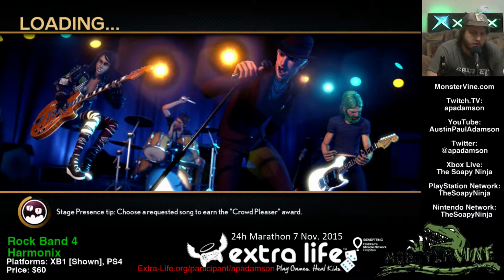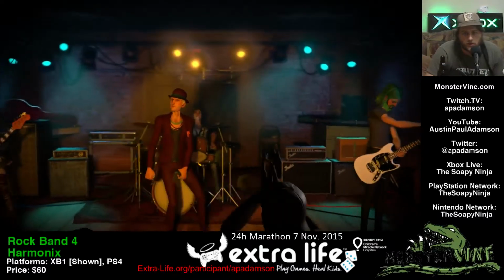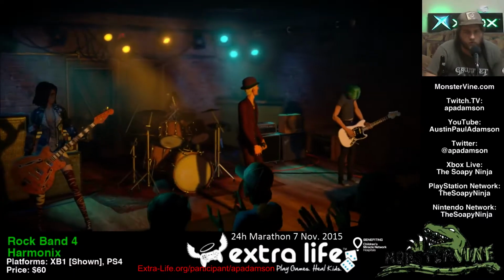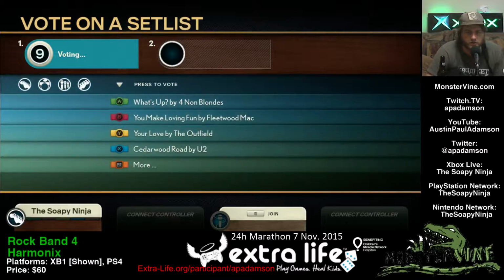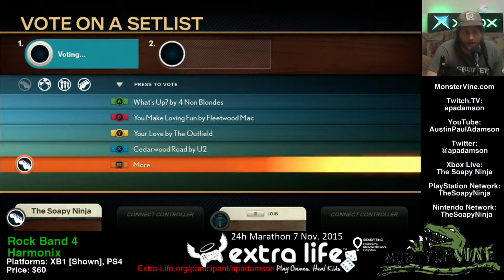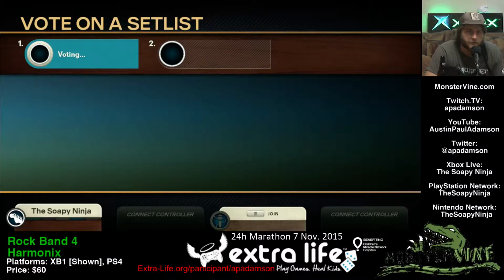The voting is, when you're playing a gig, from the menu in between, after each song, you vote on what you want to do next. You can pick from a song that pops up in their feed, or you can choose to go back to the library, but the band kind of votes. So here's what this looks like. You can pick the song here, or if you don't like the way any of those look, you can vote for more. Whichever gets the most votes from the band is what is determined.